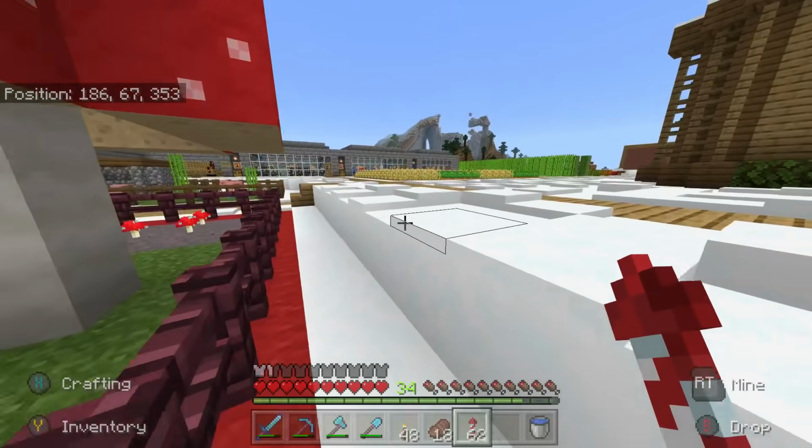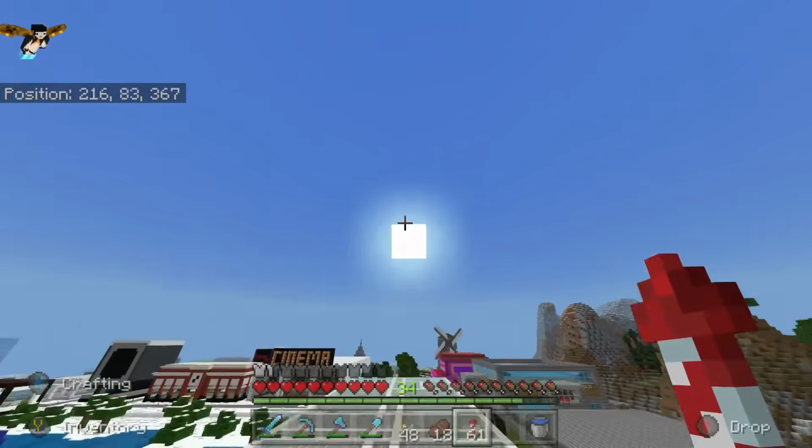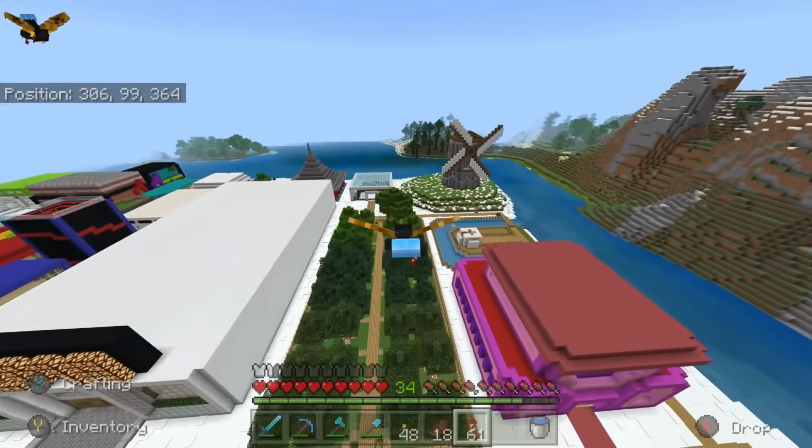Hey, guys, just dropping by again. So, yeah, I thought we could do a bit of flying. Look at that. Look at the yellow elytra. I'm sorry, but it just looks cool. It looks really, really cool, doesn't it?